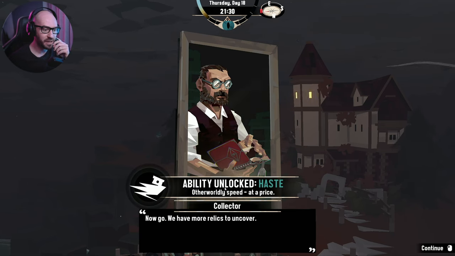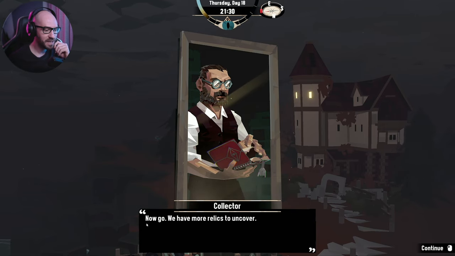Oh, we got an ability unlocked, haste. What? Now go.